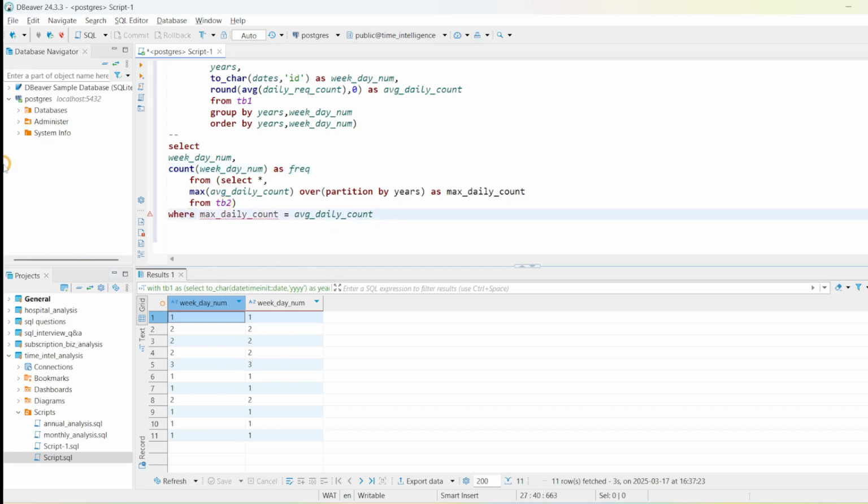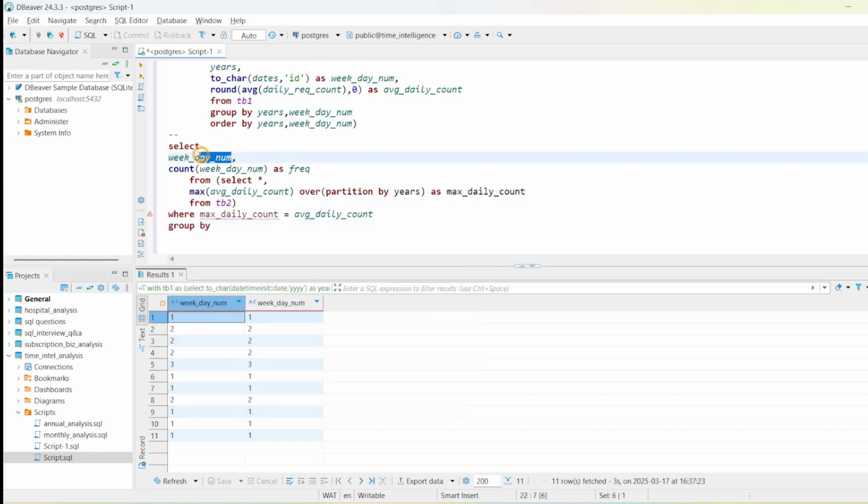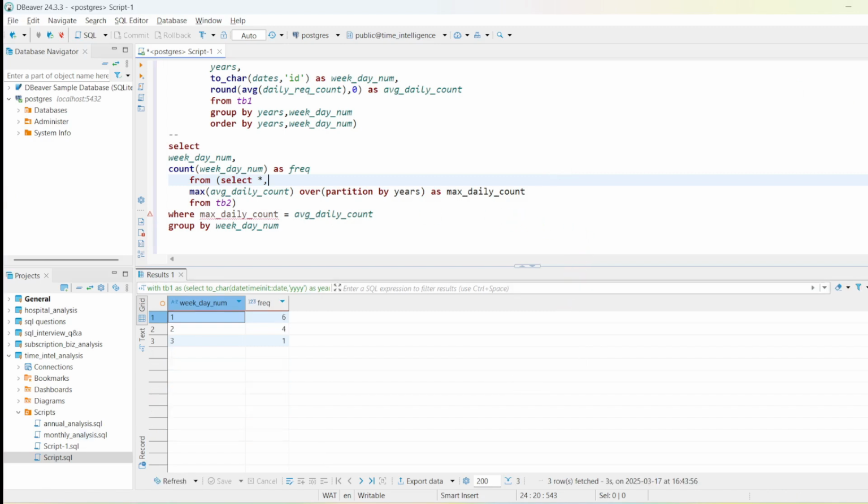And because I'm doing that aggregation again, remember, every time you do aggregation, don't forget to do a group by. So we're going to group by this one. Right now we're going to run this and see what it gives us. So we're going to just run this, and there it is. So we've got our answer.